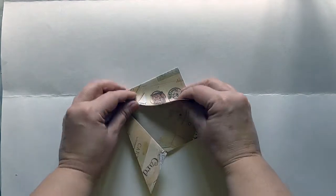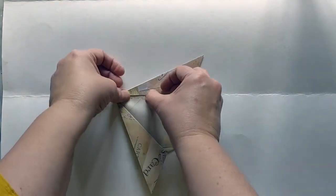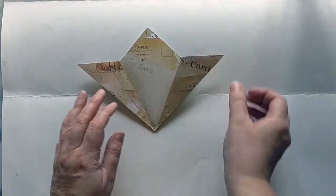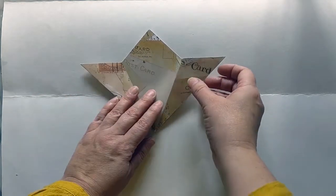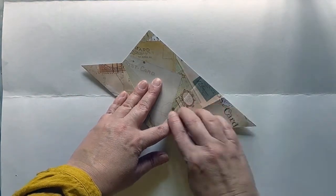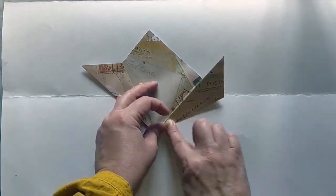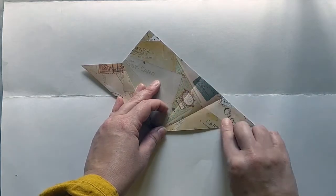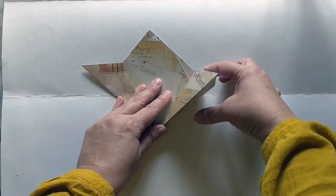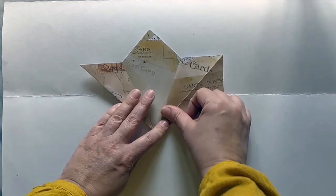1, 2. This next fold is called a squash fold. So it's a little easier if you open all these folds out and fold this flap back the other way. Then I'm going to lift this up and squash it down.